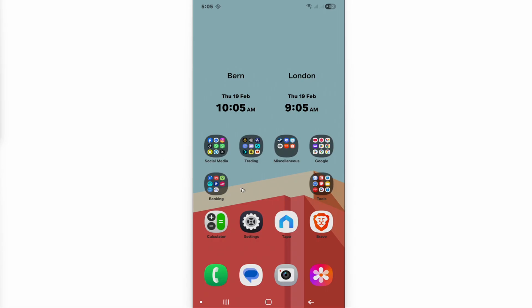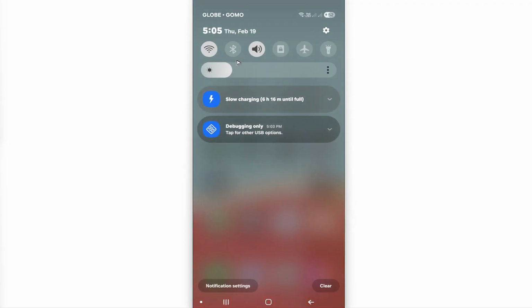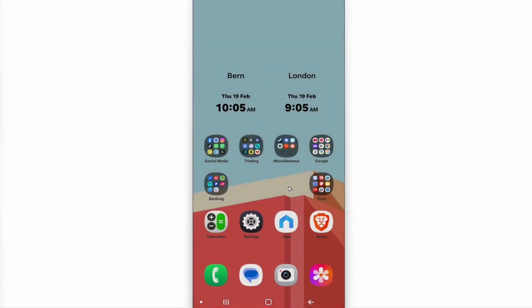Now, first fix here, go ahead and force restart your device. You will have the volume down button right here at the right panel of your phone, of course. The volume down and the power button. Hold it for about 7 to 10 seconds until it forces a reboot. And after that, go ahead and change the airplane mode to see if it works now.